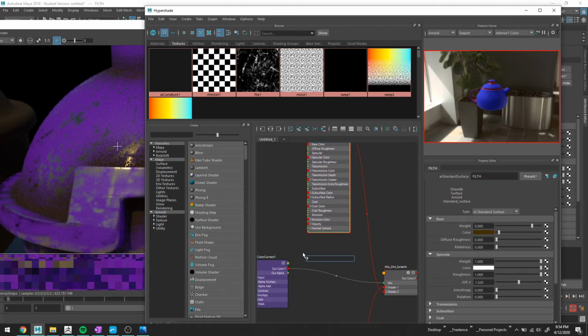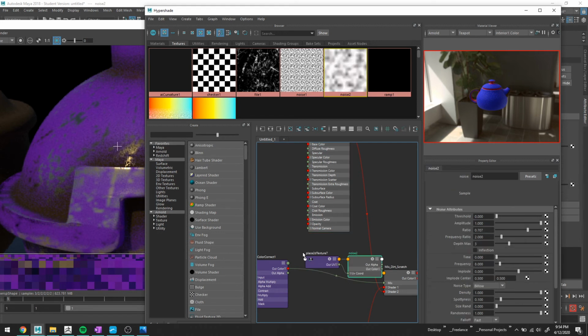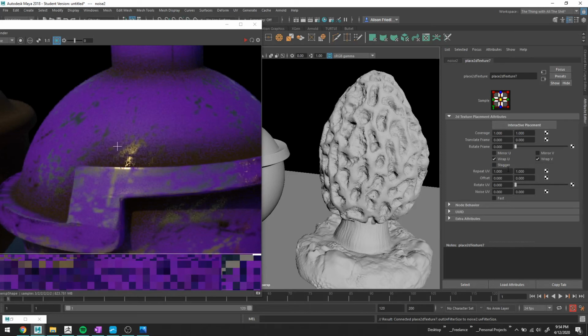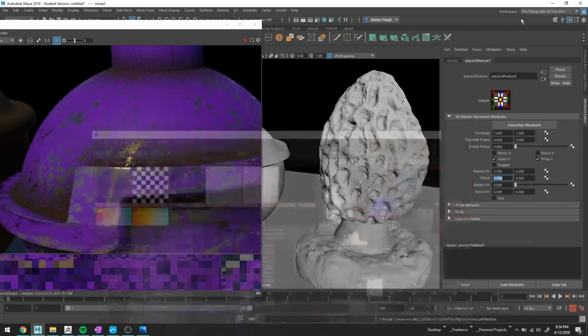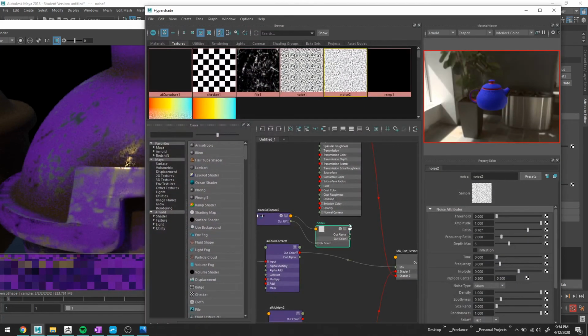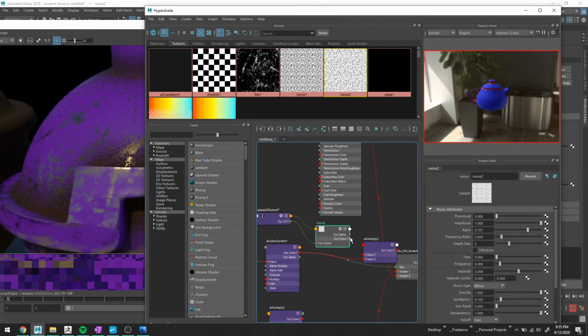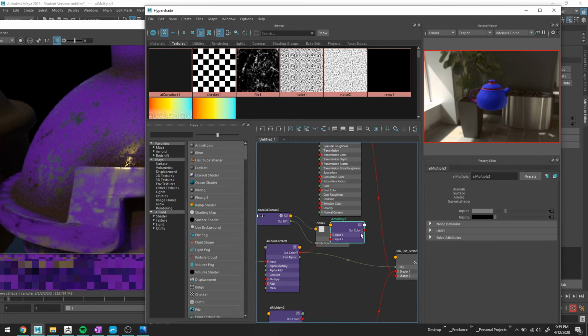So I'm just going to grab this and make a new noise texture. I have absolutely no idea what this is going to look like. I'll go into the texture of this, which is just easier for me, and use whatever weird default the noise texture is. And then again, just do the multiply, which for some reason is really fun to say. I'm going to grab the color correct and throw it into input 2, and the noise into input 1, and then grab either the R, G, or B and put that into my dirt.